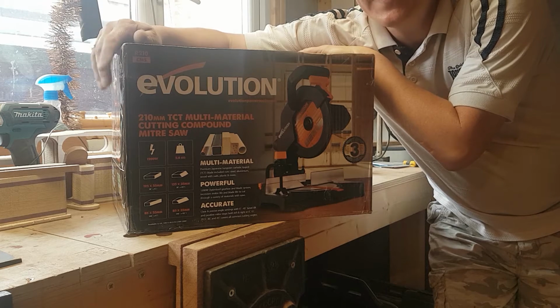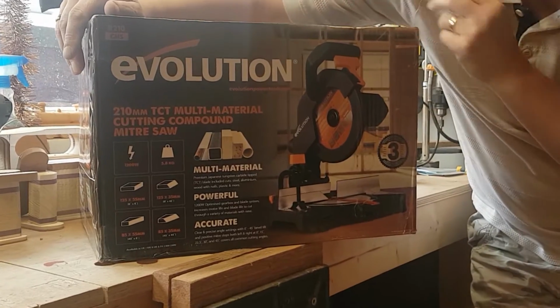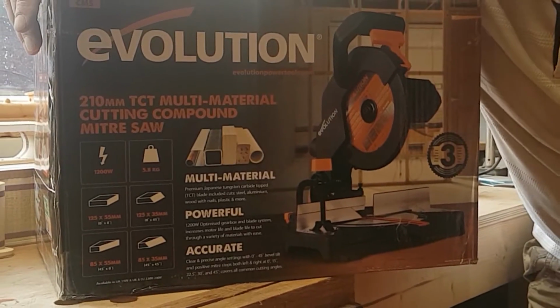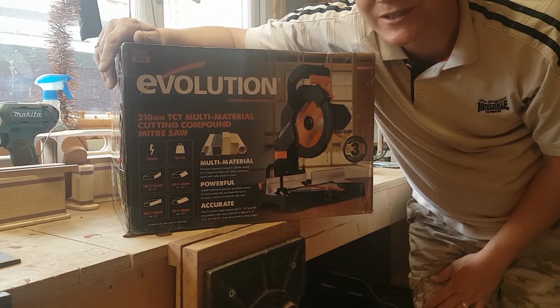In this video we're doing an unboxing and first cuts of the Evolution 210 multi-material cutting compound machine. So stay watching if you want to see how it works.